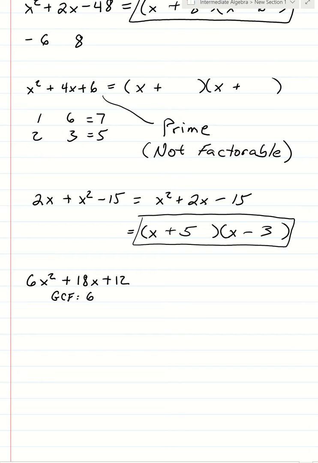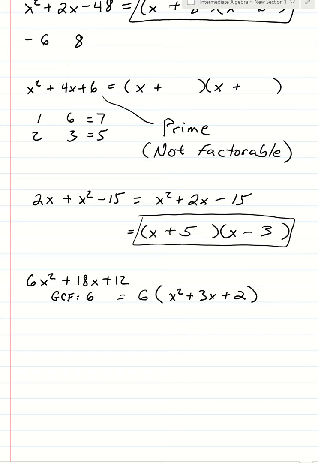So remember, when we have a greatest common factor, what do we have to do? We take the greatest common factor and we kick it outside a pair of parentheses. And then we would have to divide all 3 terms by that greatest common factor. In which case now, 6 divided by 6 would leave us with a 1x squared. 18 divided by the 6 would leave us with a plus 3x. And then lastly here, the 12 divided by 6 would leave us with a positive 2.